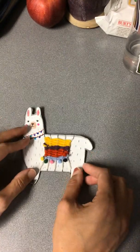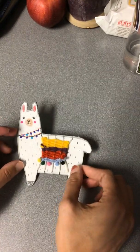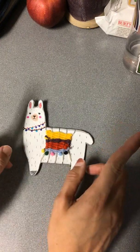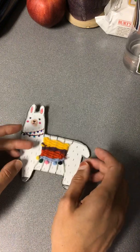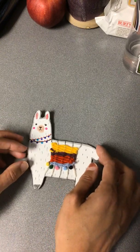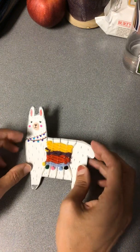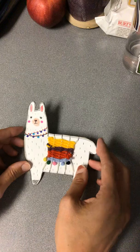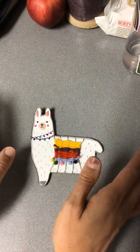So the supplies look like they might be stuff that you don't have at home, but if you look closely, you might. And it might not be too hard to find. But if you can't find this stuff, like always, I'm happy to put together a packet for you that you can just pick up in the school office and take home so that you can do this project. I have extras cut of everything.